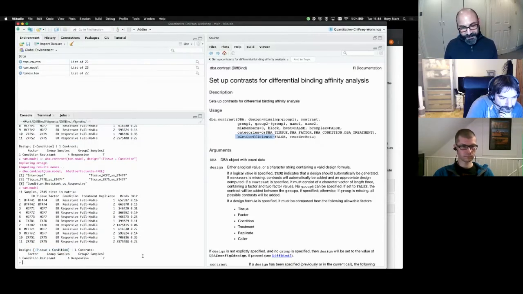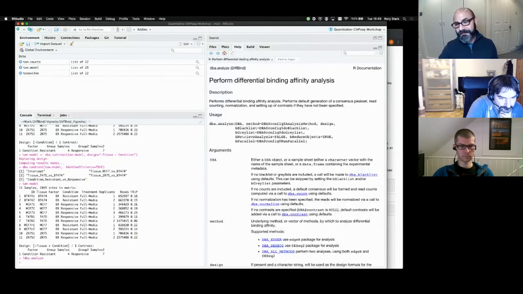And that leads us to running an analysis. It turns out that DBA analyze is actually one of the simplest of the functions now. Because it can do everything, you have to give it some historical stuff. But basically, you just give it the method. I could change the design here as well.